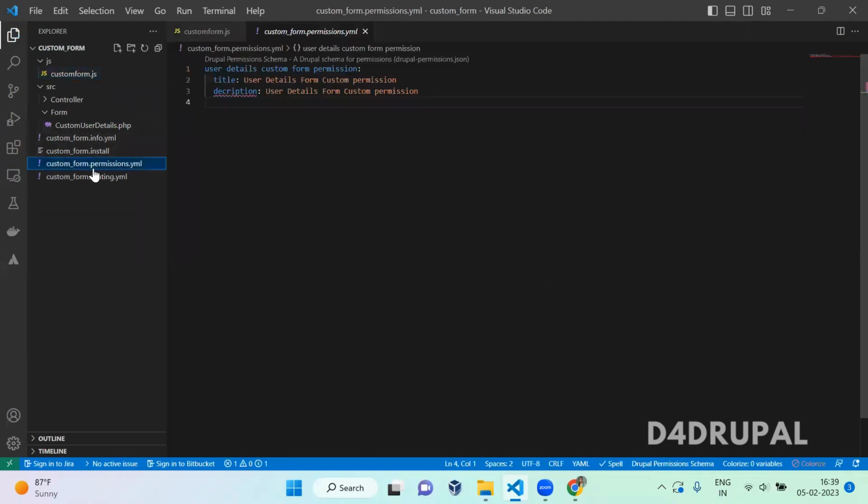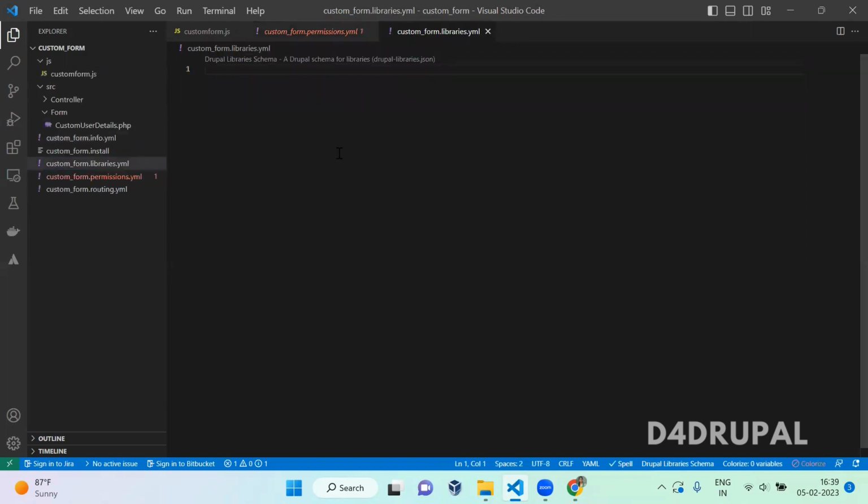And then here you have to create a new file called libraries.yml. So it's custom form.libraries.yml file. In that file, you have to mention one unique name. So custom JS form. And then version for it, version 10.0. And then JS file I'm going to mention next. And the path is js/ the custom form path, custom form, custom form.js : open close the brace. And that's it. Now we created the library.